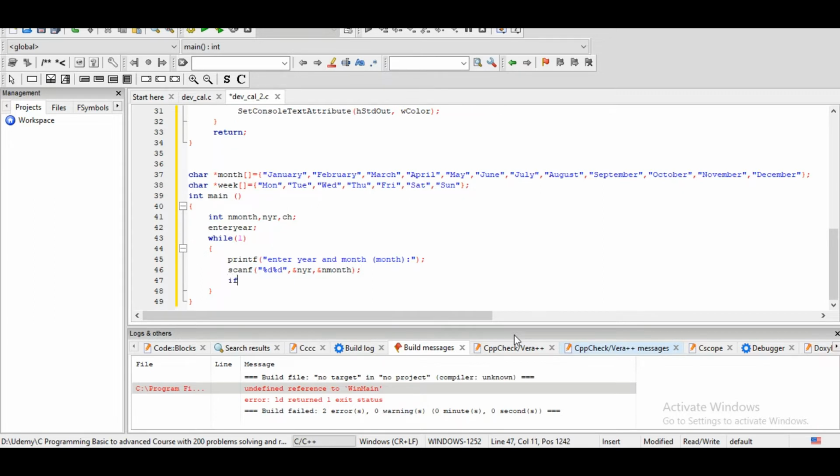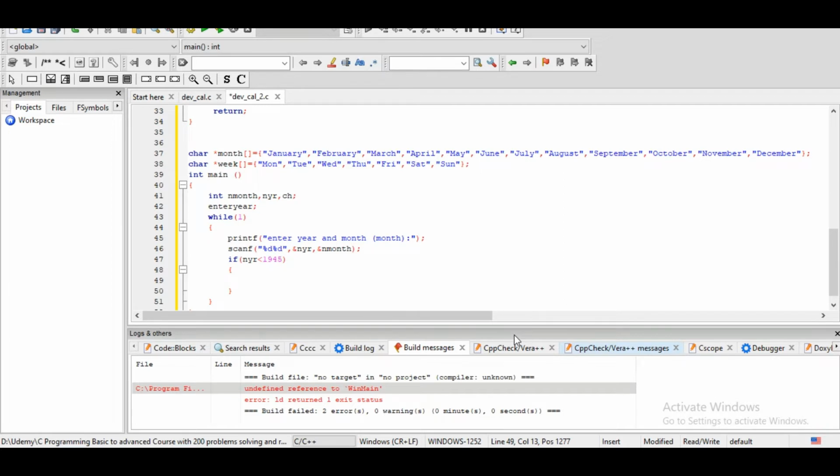After that here I'll check the condition when new year is less than 1945, that will be the start of the calendar. Then I'm going to check if the year is less than 1945, the starting value, and just print using printf with a new line. After that using a new tab, you can use it easily.